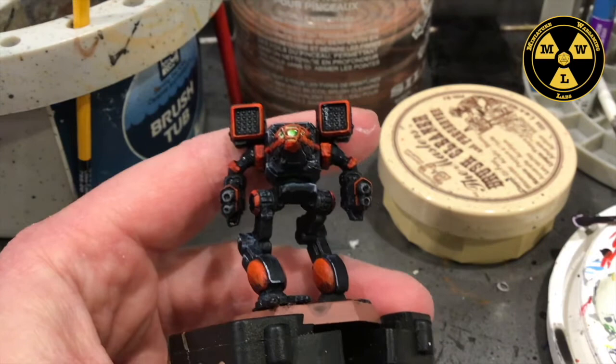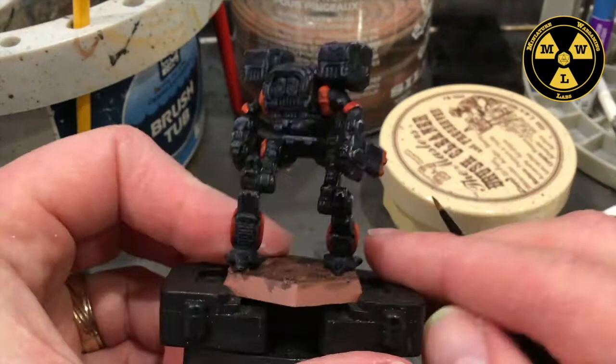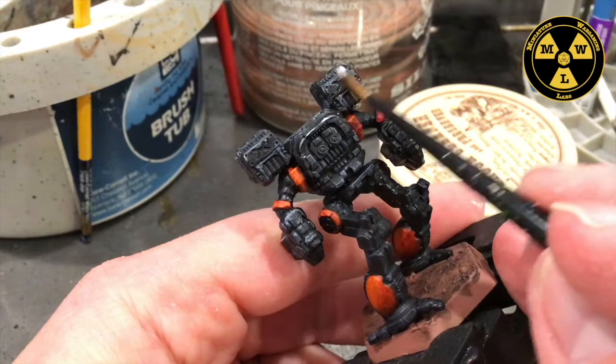And so that is our guy there. Super shiny, super nice. So I'll probably go around and put some more white edge highlighting, but you get the idea. So great model. Go to your Barnes & Noble and get one if you're into Battletech. If you can find one.